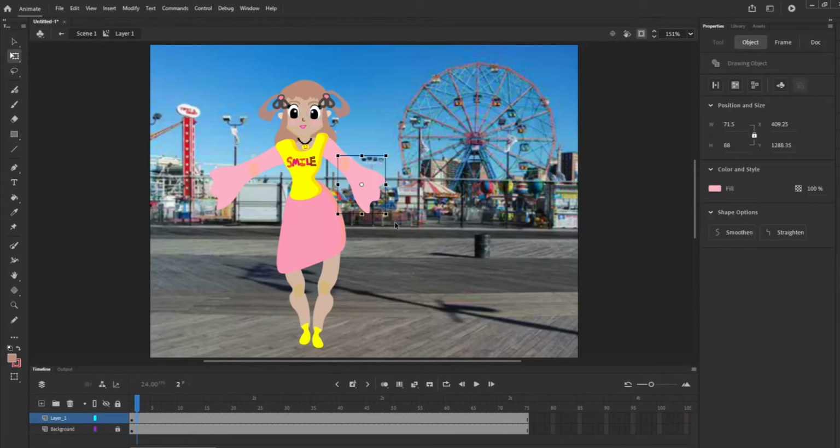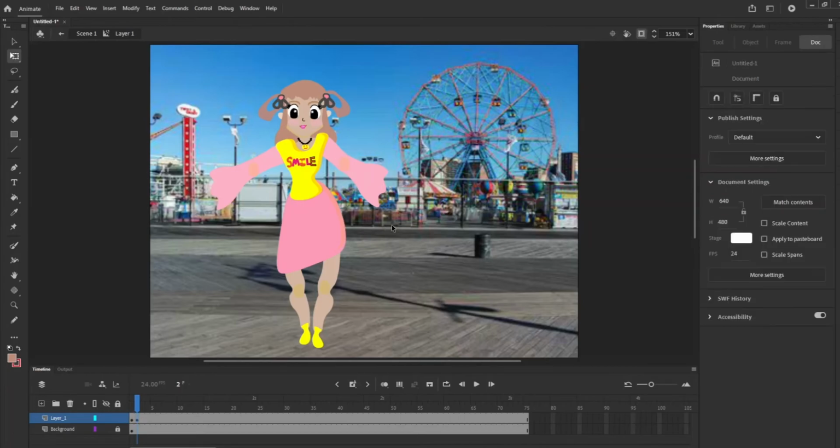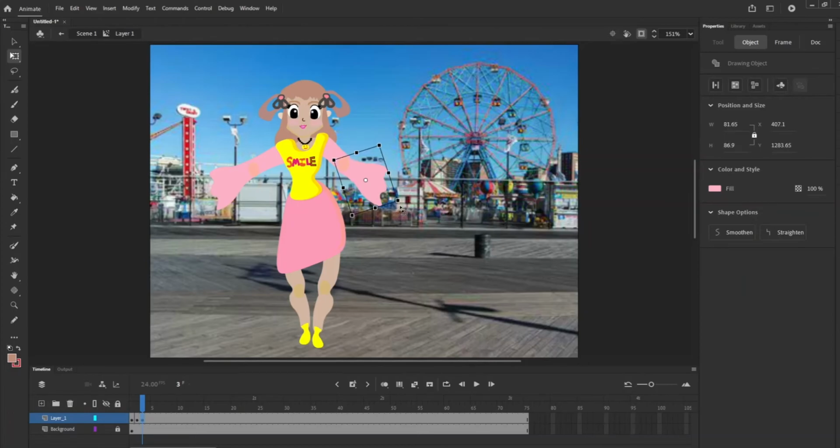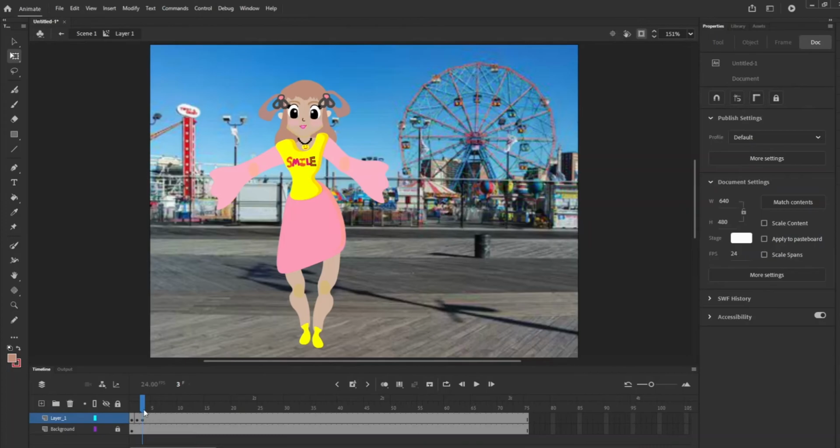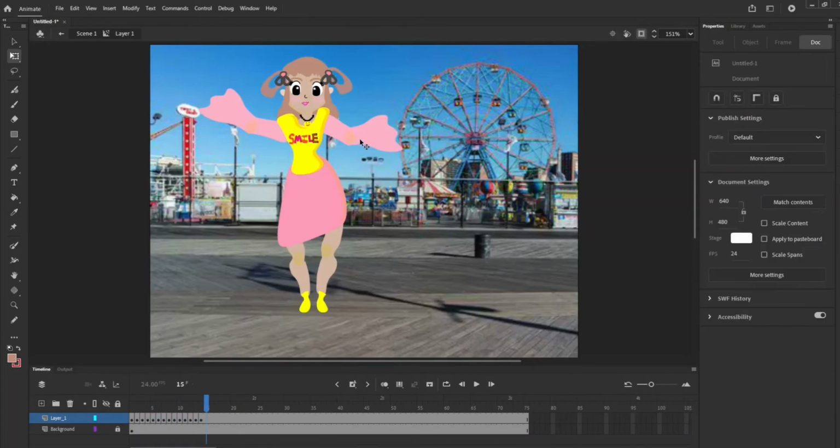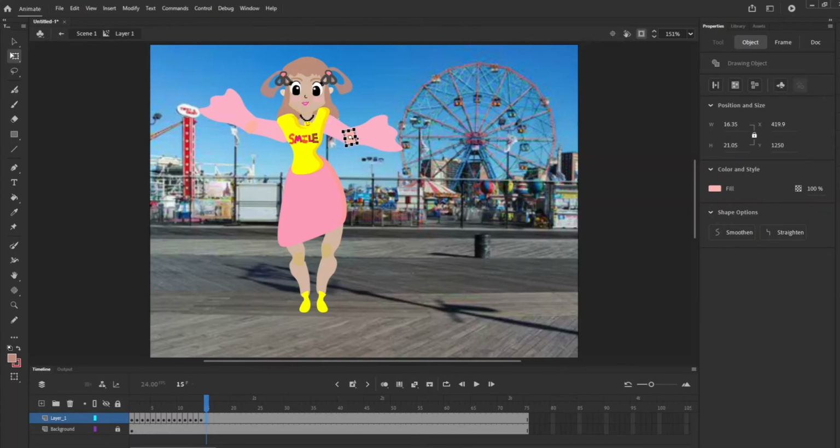So we're going to click, we already have that, and we're just going to move up a little bit. We're on the second part, as you can see here. So we move that up a little bit. You can also tween as well, and I'll show you guys that, but this is one way. So she's moving her hand up. Make sure you do little movements.